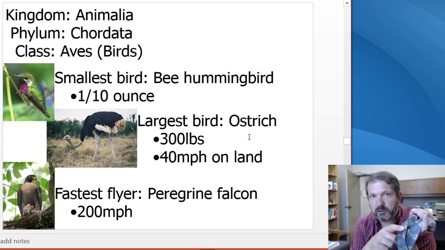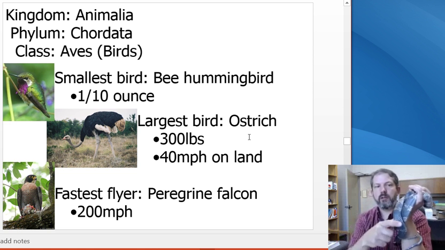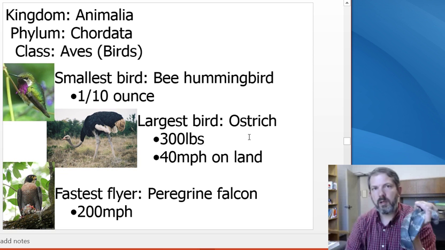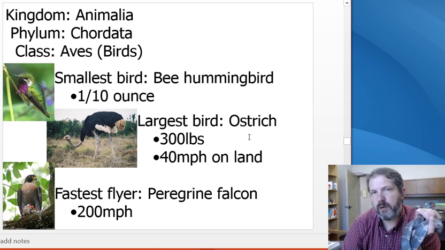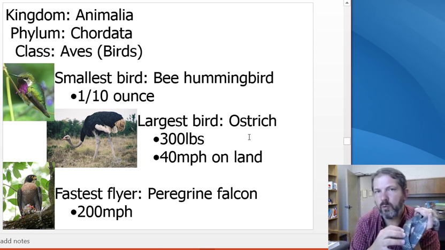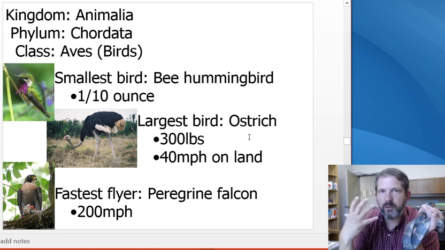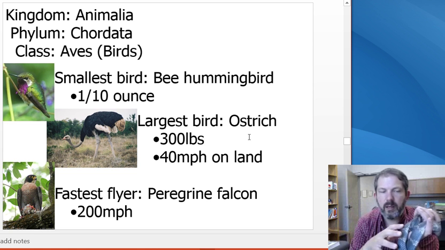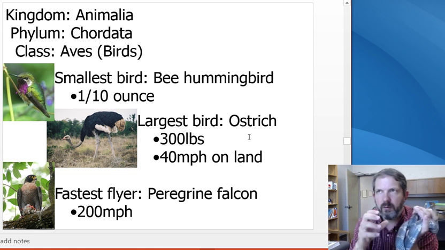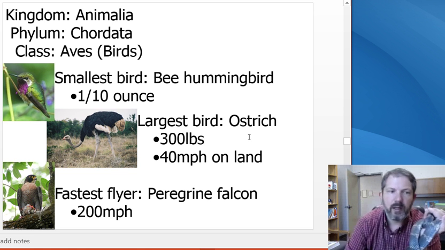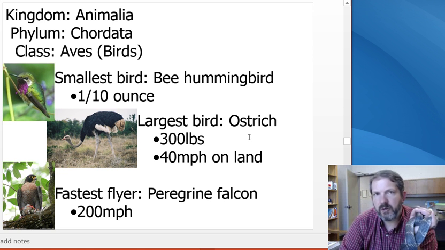Feathers are modified scales, so these scales don't keep this snake warm. So probably feathers evolved first as a means of keeping warm for an endothermic animal. In other words, if you're trying to use internal body heat, you're going to want to conserve it. And so mammals, we have a fat layer, we have fur. Birds have feathers to keep the heat in. So probably it was first for thermal regulation before the feathers developed for flight.